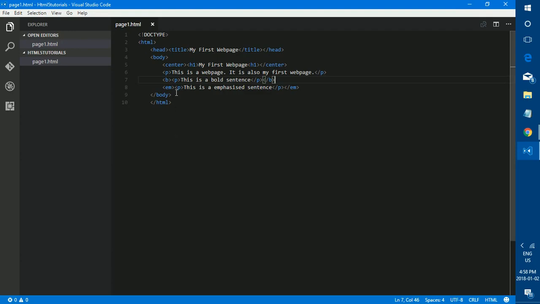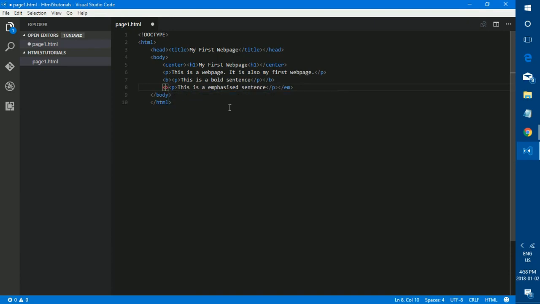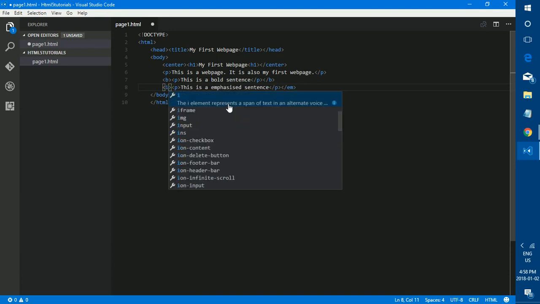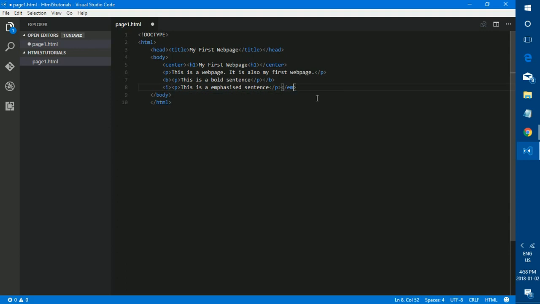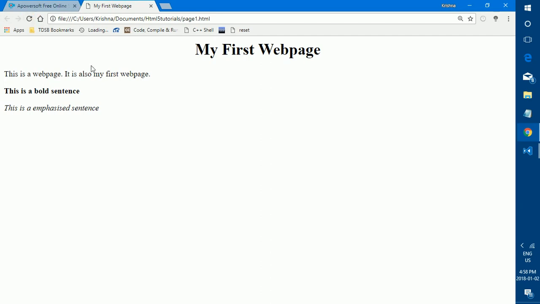Now we can learn about way number 2 to emphasize a sentence, and that is the exact same way for number 1, which is just having an I for italicize. An opening I tag and a closing I tag. So this is an opening I tag, and this is our closing I tag. We can save this program, return to our web page, and refresh it, and as you can see, there is no visual difference yet again.